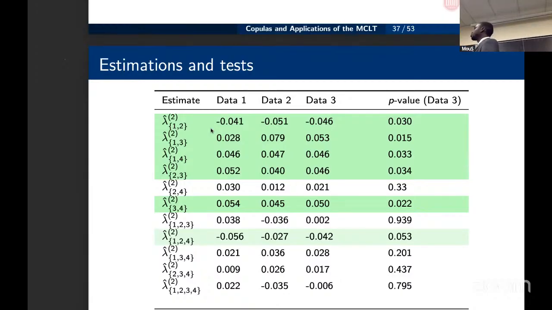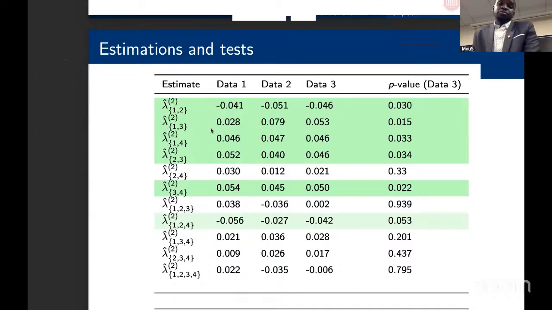And you will also notice that all those parameters that are significant have a consistent estimation. Whether we use data set 1 or data set 2, we have a consistent estimation. Even though the 2 datasets have nothing in common, I mean, they are different, we see that the model still sticks to the data. That's one way to verify if the copula fits the data that we have.